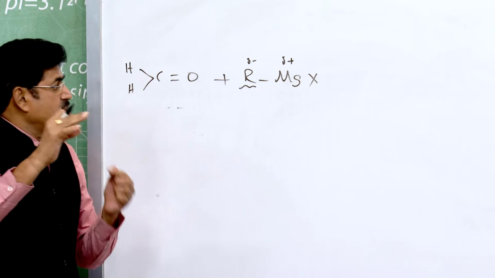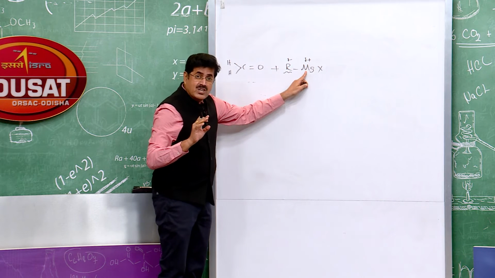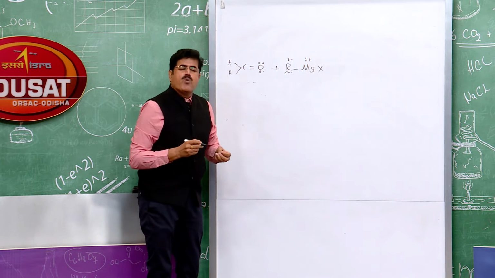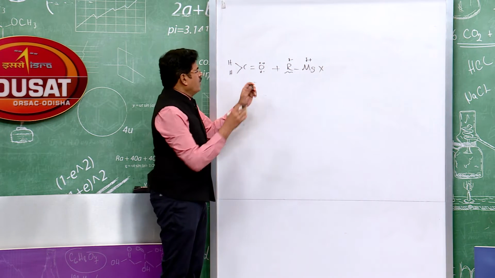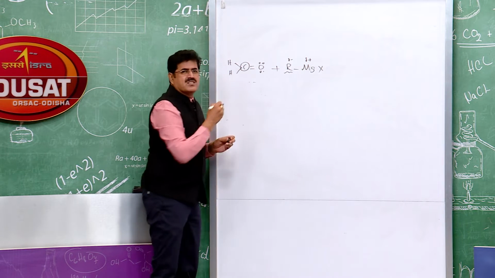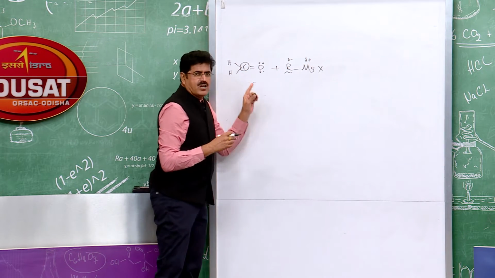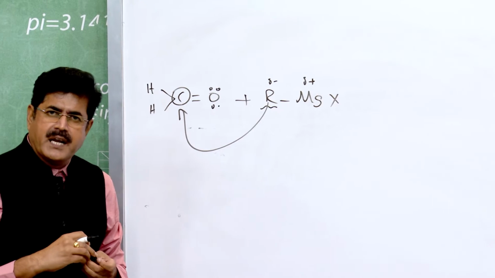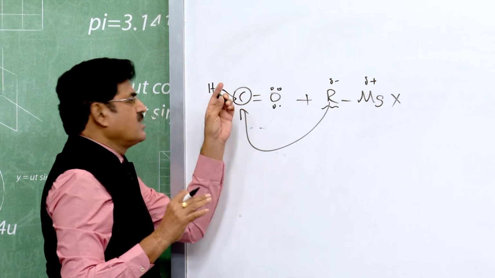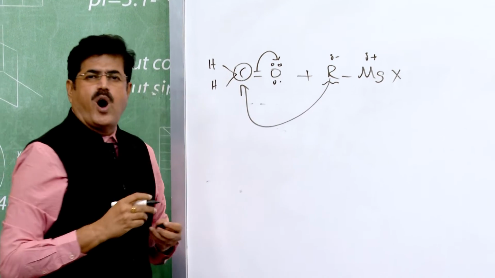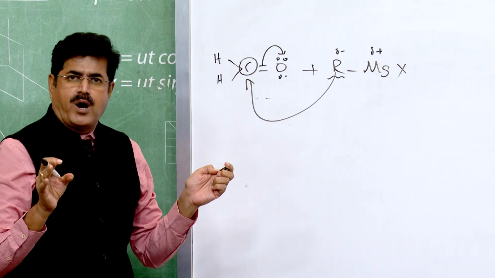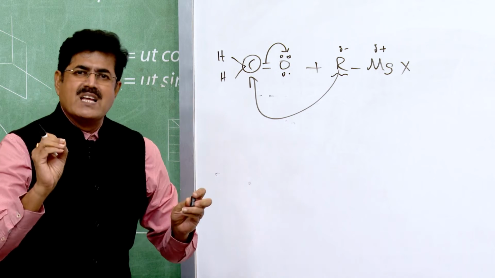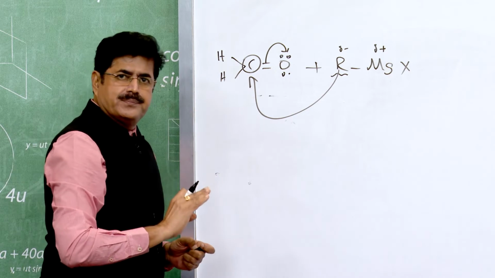Already it has been shown in the mechanism that magnesium, as it acts as a Lewis acid, forms an acid-base complex with the basic oxygen of the carbonyl group. Why is it basic? Because it has an electron pair. So, it forms a complex which decreases positive charge density over the carbonyl carbon. So, it is more electrophilic, hence the alkyl group will attack. The alkyl group, being nucleophilic, having fractional negative charge, attacks the carbonyl carbon, and the pi bond, which is a weaker bond, breaks and shifts to the oxygen. The oxygen now becomes negatively charged. This results in a halo-magnesium alkoxide ion intermediate. You see that?